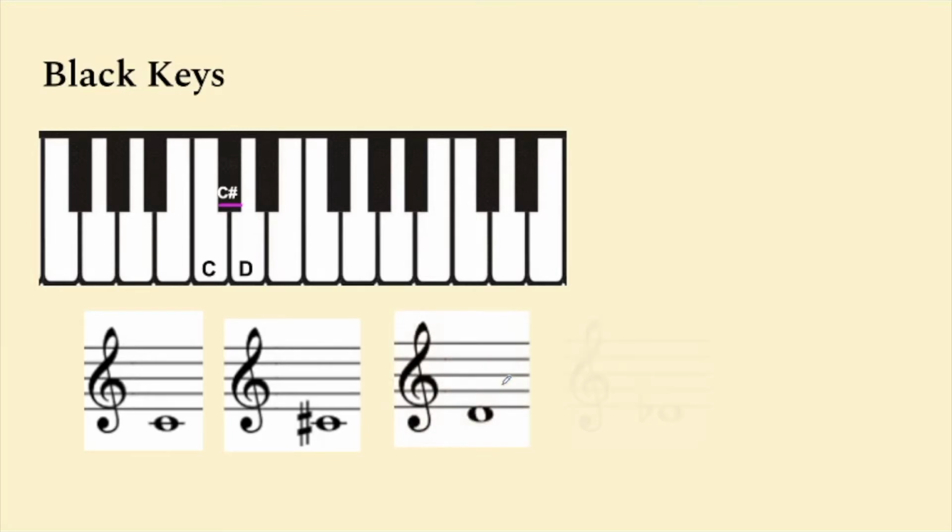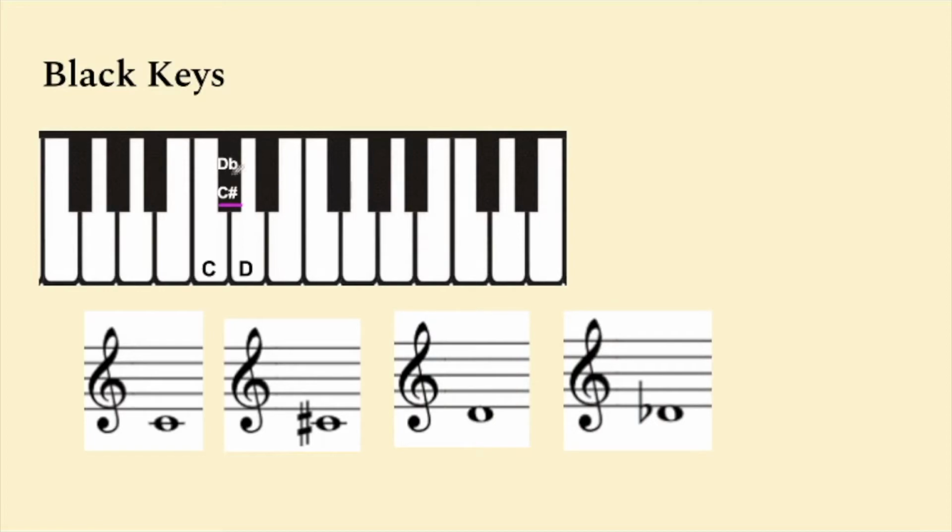If we take the note D and add a flat to it, we get the note D flat, which has a pitch that is lower than D. Notice how this key over here has 2 different names, C sharp and D flat. This way of naming works the same way for the rest of the notes.